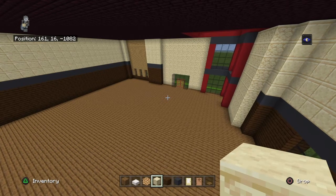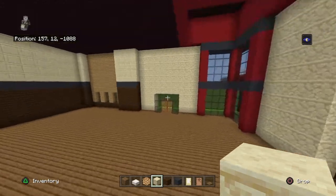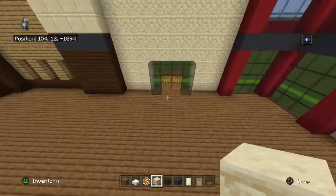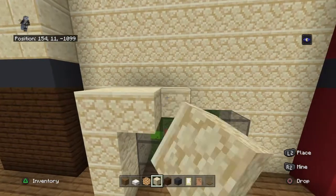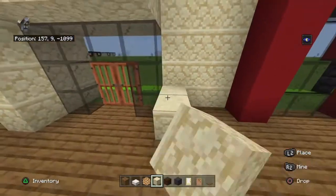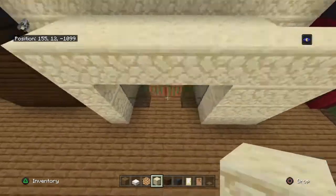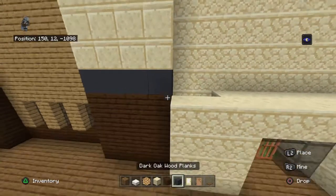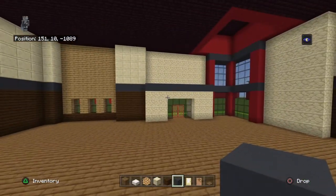I'm just looking to see what we want to do exactly. You want to take the sandstone around the doors, and you want to bring it all out by 2. You only have to do the blocks that are going to be visible, obviously, which are these and then these here. And then where the gray concrete would be, you can see right here where there's the gray concrete. You want to bring that just along the top of it, just like that. And then above that, you do not need.